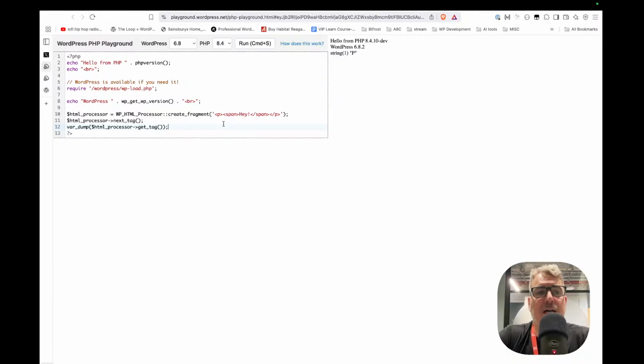Here you have a little example using the HTML API, the HTML processor, to check a specific HTML code, but you can check anything you want. I think this is really cool, so I also wanted to share this.